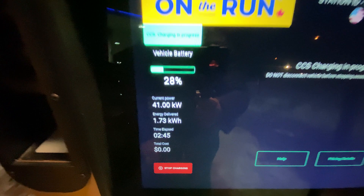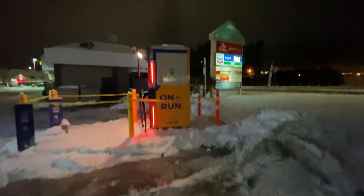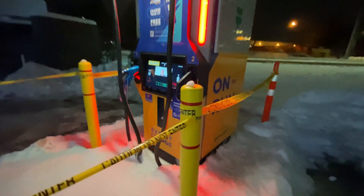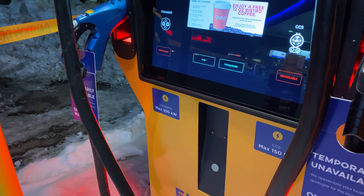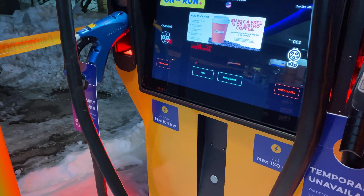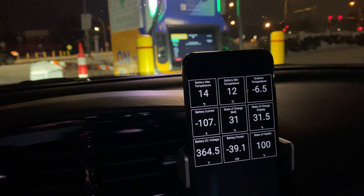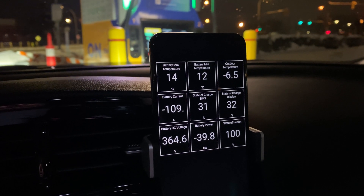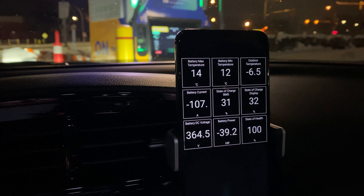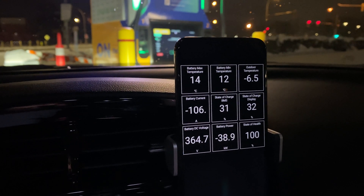It's still free, so if you live in this area you should definitely try it out — download the app, you'll need it. The other unit has a CHAdeMO connector, which is 100 kW max, while the CCS is 150 kW. So at this location you've got three CCS and one CHAdeMO. The battery is still very cold at 14 degrees and we're pulling around 39.9–40 kW. We're not getting blazing speeds today obviously.